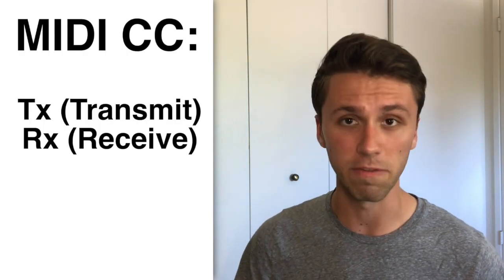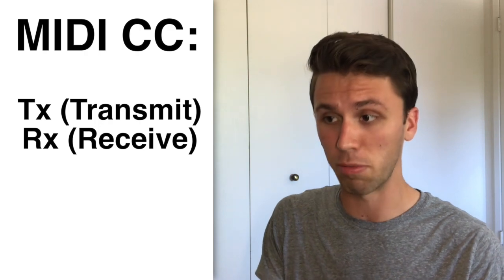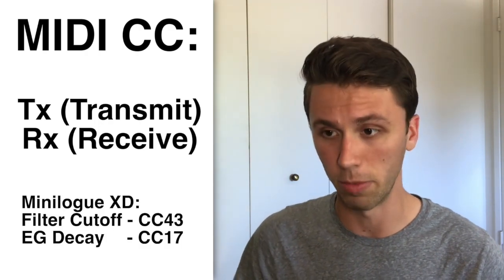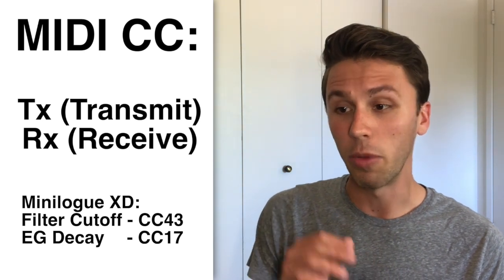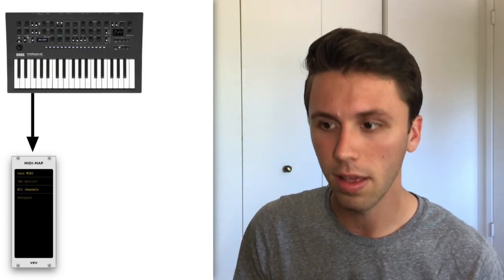Whether you're plugging in through MIDI in or USB, most hardware synths send and receive MIDI CC messages assigned to each parameter, like filter cutoff and envelope decay. While you can find pages of these assignments in the manuals, we can actually use VCV's MIDI-MAP module to directly learn the CC parameters we want to tweak and then virtually connect them to one of the 16 channels in the Ars Memorium. That way you can save your sounds and configurations and then smoothly interpolate between them. So I'll show you how to set that all up.